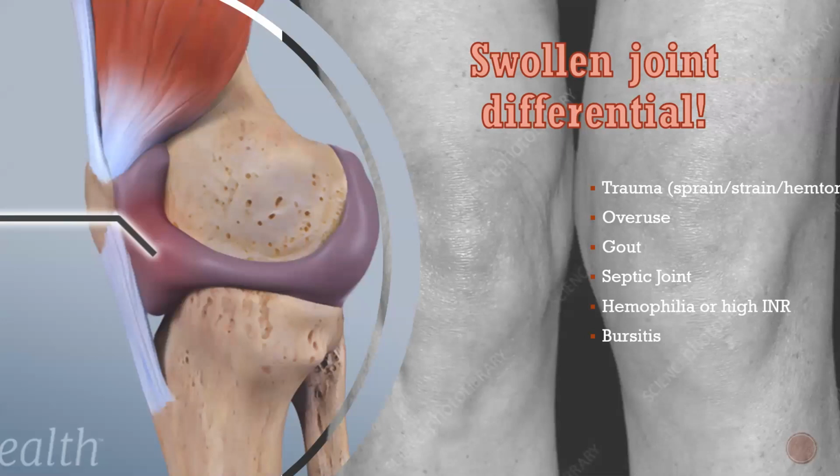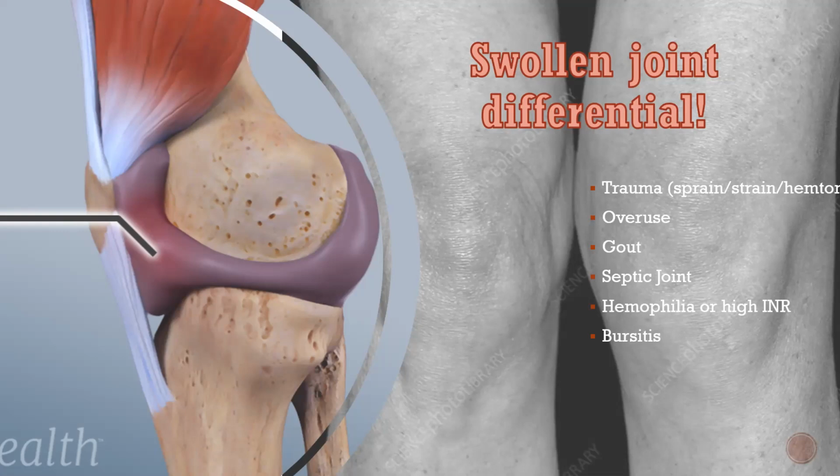So if you have a swollen joint, you want to consider things like trauma and overuse injuries, sprains and strains and hematomas. You also want to consider things like gout, if they're an older patient, or pseudogout, something like a septic joint. And remember that most patients with septic joints, they don't know how they got it. Not all of them have a previous injury to that area. Some septic joints, like if you're septic with gonorrhea, for example, you may not have symptoms in that joint area to begin with, or any injuries there.